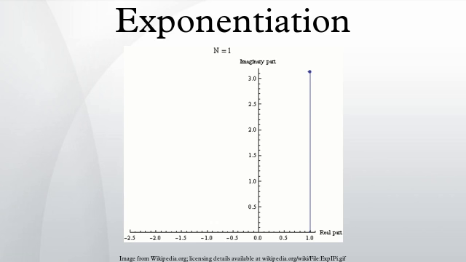Rational exponents. An nth root of a number b is a number x such that x^n equals b. If b is a positive real number and n is a positive integer, then there is exactly one positive real solution to x^n equals b. This solution is called the principal nth root of b. It is denoted by the nth root of b, where the radical sign is the radical symbol. Alternatively, it may be written b^(1/n). For example, 4^(1/2) equals 2, 8^(1/3) equals 2.